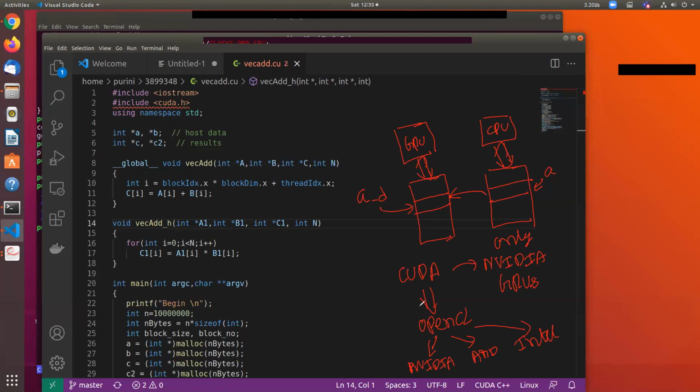Also, one interesting thing is that supposedly it's not only for GPUs. If you write it in OpenCL, you should even be able to run the same OpenCL code on a Xilinx FPGA, technically speaking. But I'm not sure how feasible that is.